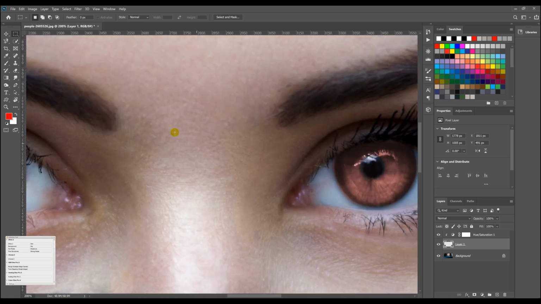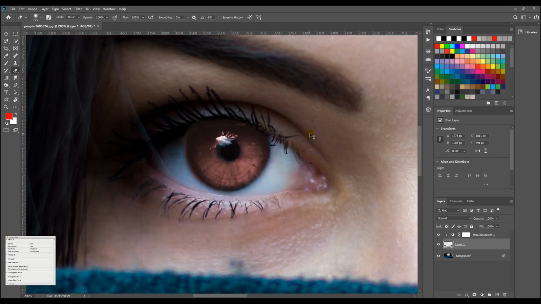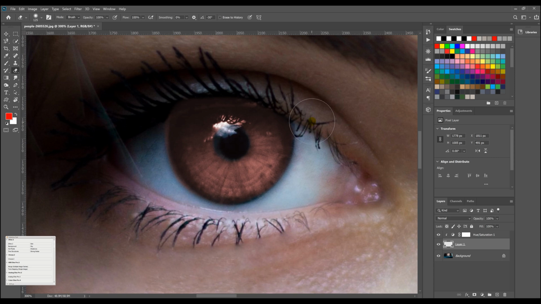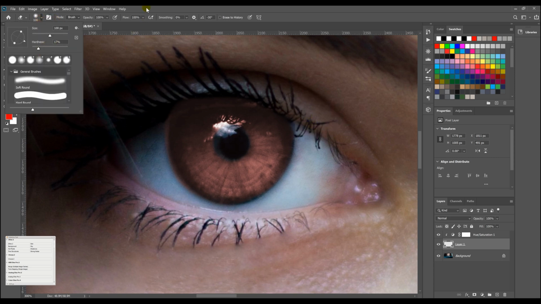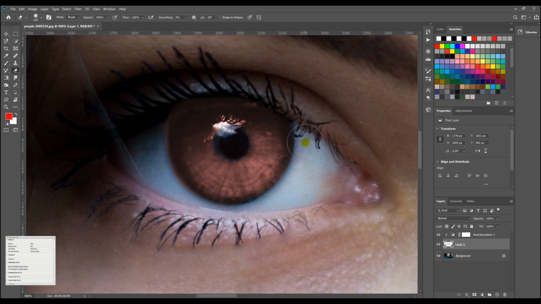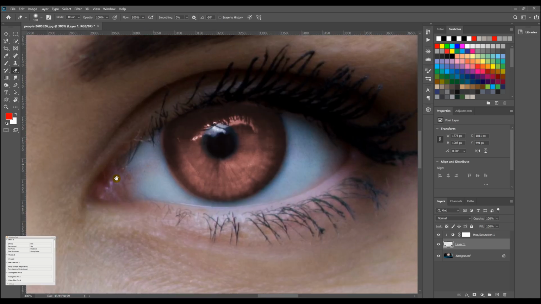What I like to do is zoom in and grab the eraser tool and just erase. This just cleans up a little bit of what we did before. So with a kind of soft brush, again, about 17% hardness, just go around the edge like this and just erase the edge. It just gives it a bit more of a blend and more of a 3D look. And you can get rid of anywhere you've overpainted on the actual white part of the eye. So this works really well.